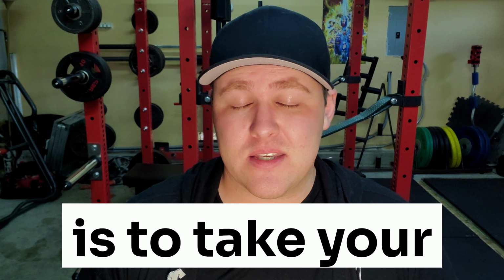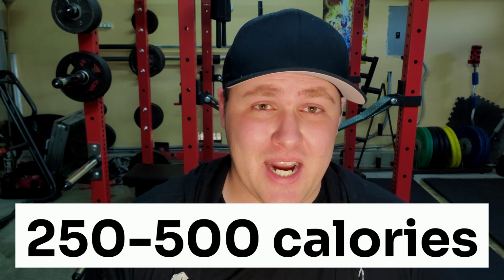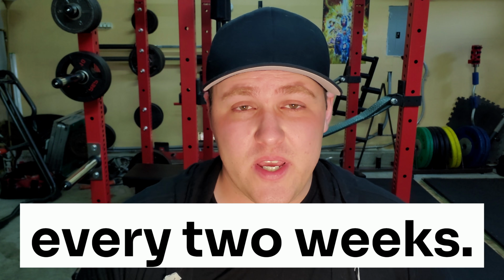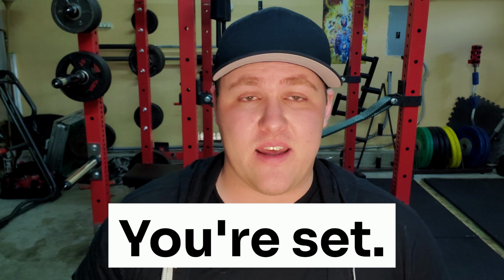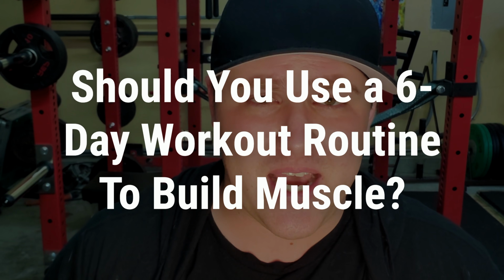A good way to go about this is to take your body weight and multiply it by 15, and then add between 250 to 500 calories on, and just check your weight every 2 weeks, and if you're gaining, then you're good, you're set. While many of you might like the idea of training 6 days per week, it might not be the best plan of attack for most of you.